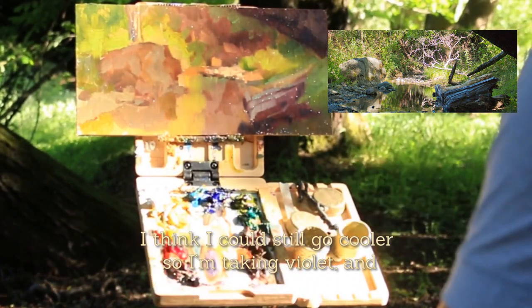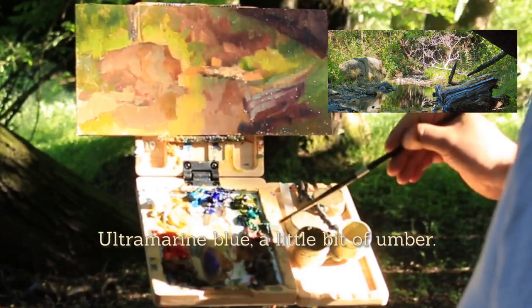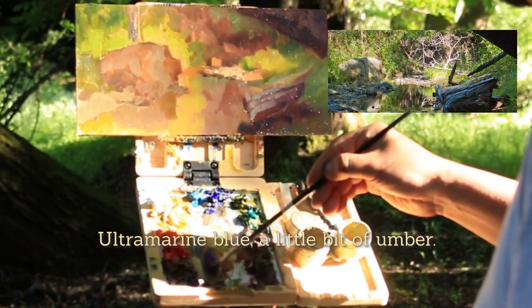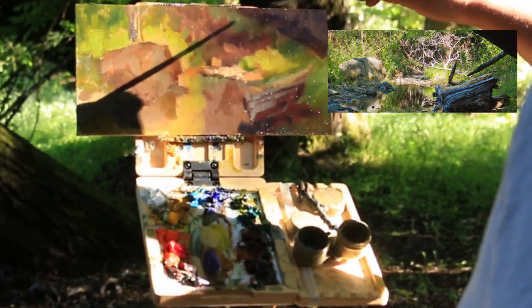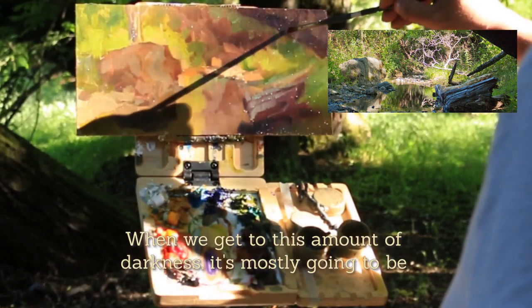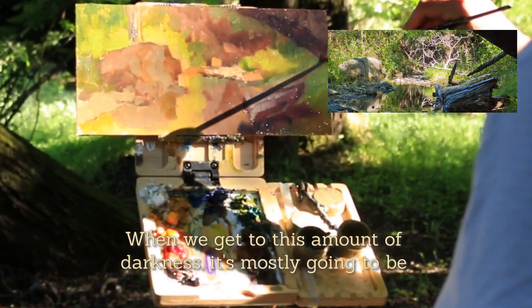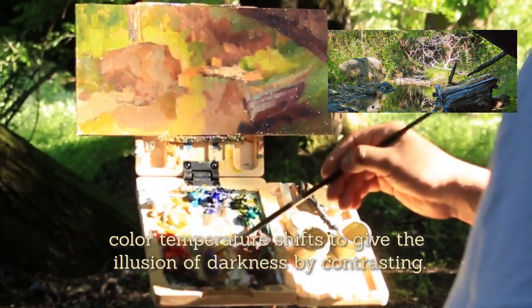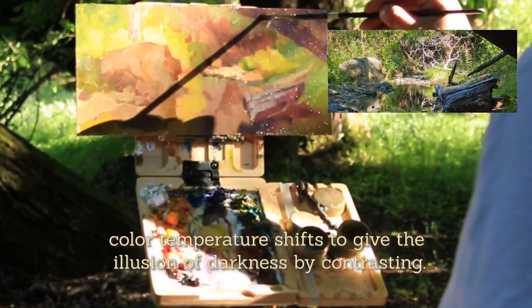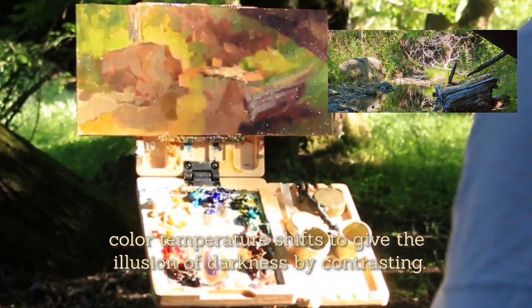So I'm taking violet and ultramarine blue, a little bit of the umber. And when we get to this amount of darkness, it's mostly going to be color temperature shifts to give the illusion of darkness by contrasting.